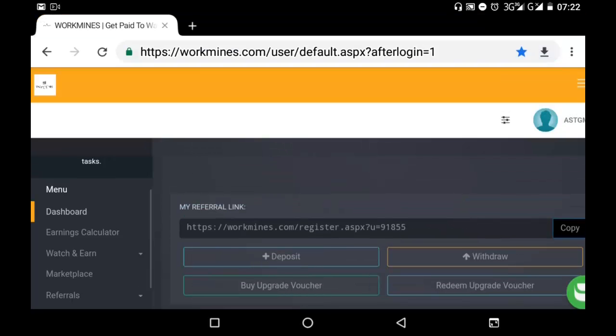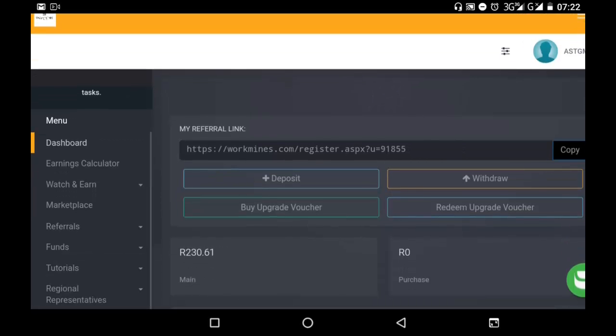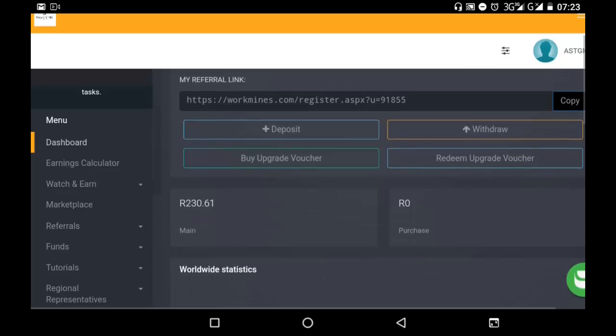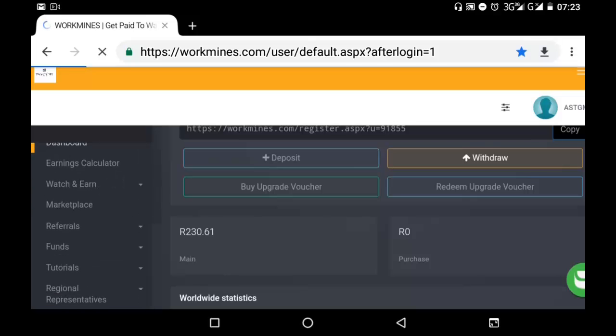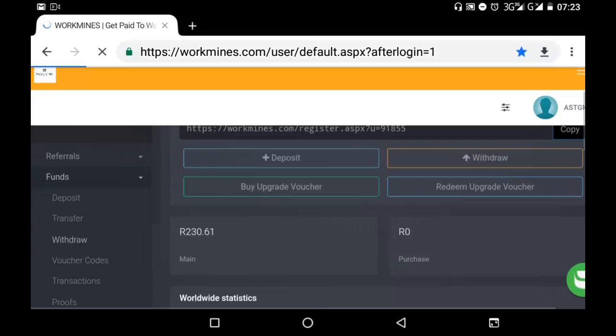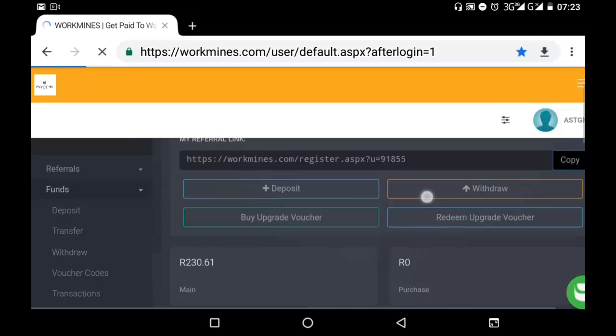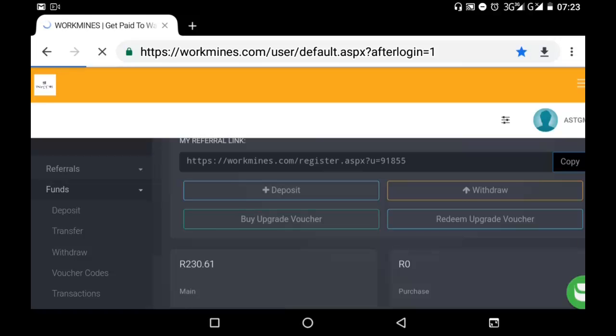As you can see, I've logged into my account. This is actually on the mobile website on my phone, but this is exactly the same process that you go through on your app as well as on any website when you're using a computer, a laptop, or whatever you're using. So basically you log in, and you come to your dashboard. What you want to do is just click on withdraw, or you can go to the left and under funds you also find the withdraw option, but I'll just use this one, which is very clear. So I'm just going to go to withdraw, and then let's see the next page.